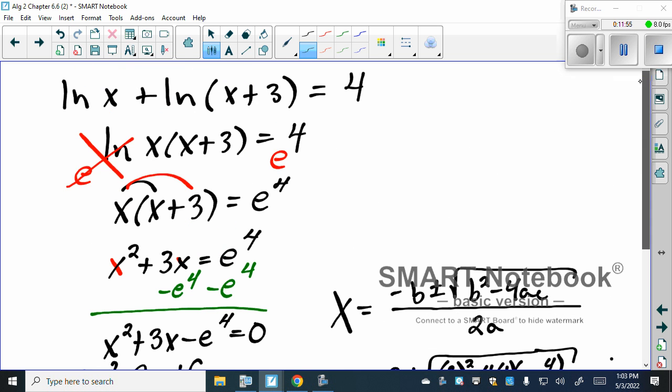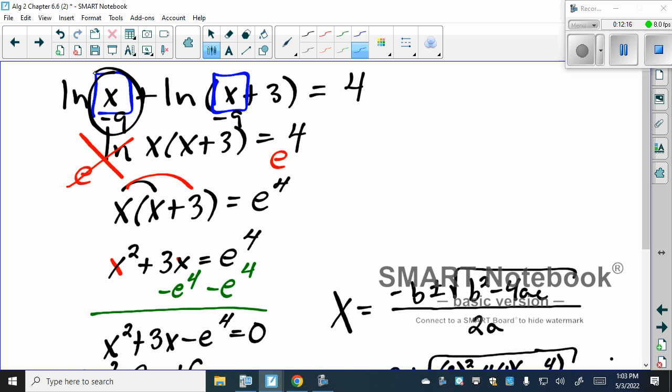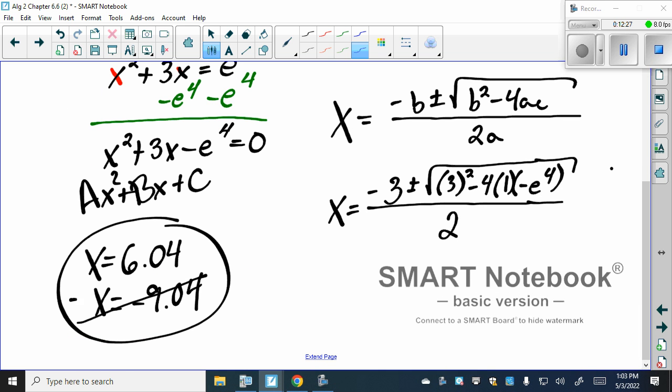Now, if we look back at the original equation, the 2 places we have x are here and here. In either one of those places, do we have anything that's going to affect that number from being negative? Well, no. So it's negative 9. In the first one, it's still going to be negative 9, yes? And in the other one, negative 9 plus 3 is negative 6. Both of those are still negative. Those do not work. So this here is not the correct answer. The only one that is the correct answer for this here is 6.04.